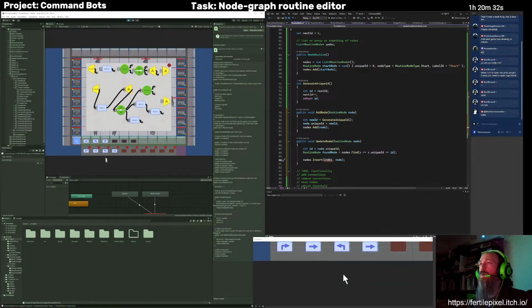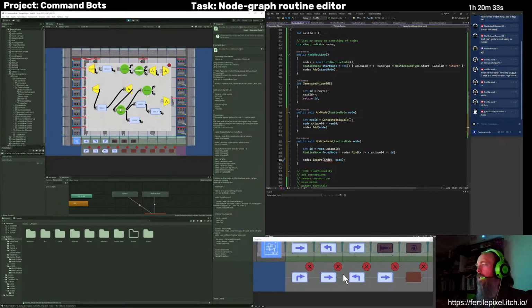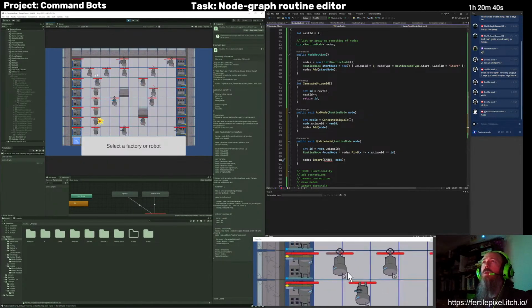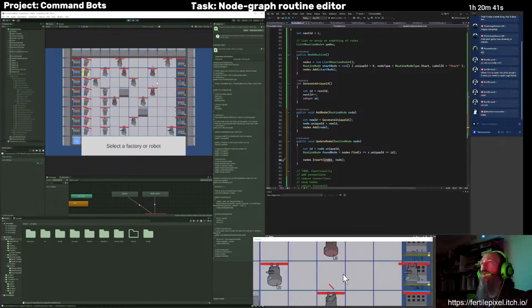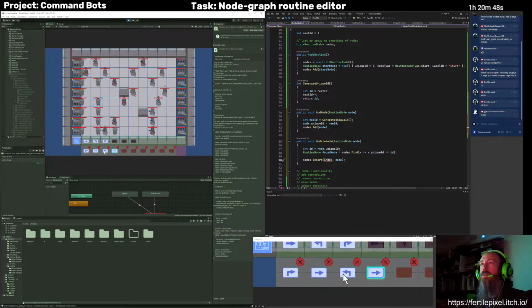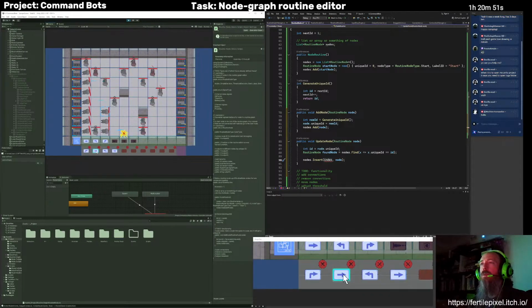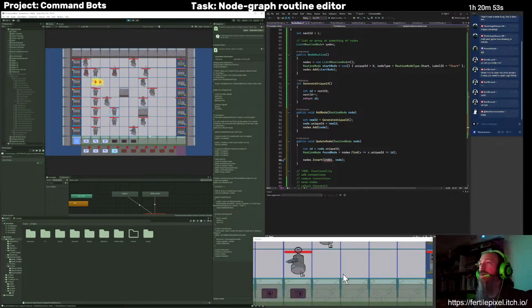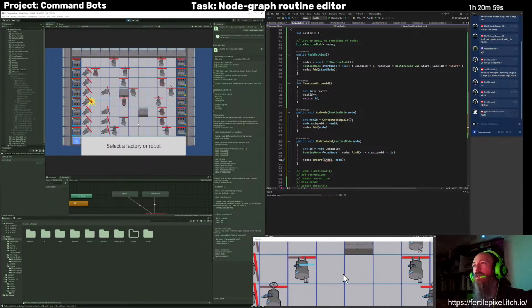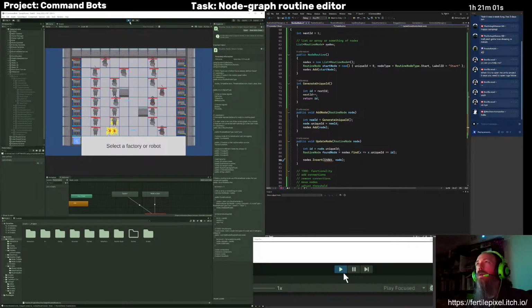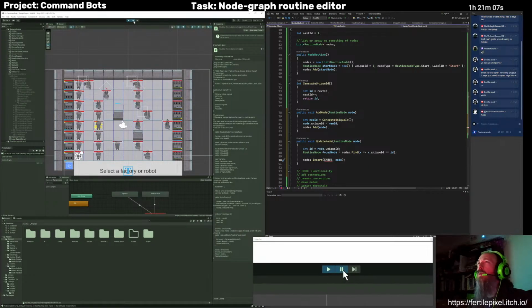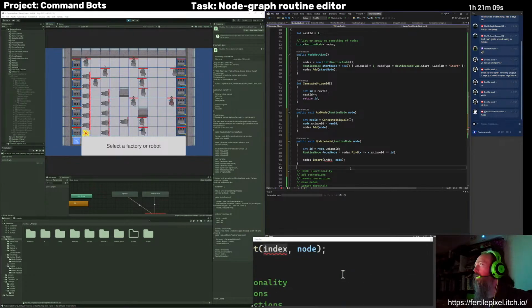Right now you can do this, but it's not actually hooked up to anything. And this is the replacement for this linear routine that, for example, this robot here is following. No, it just got exploded. Let me find a better one. I think they're all following a zigzag routine at the moment. So you can see this one: turn left, walk forward, turn right, forward, turn left, and so on, until it possibly walks into an enemy and explodes. So there you go. That's where we are right now. Do I want to pause that? I think it auto pauses when I click out of there anyway.